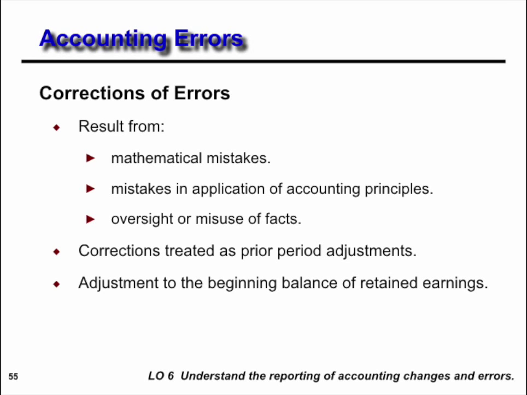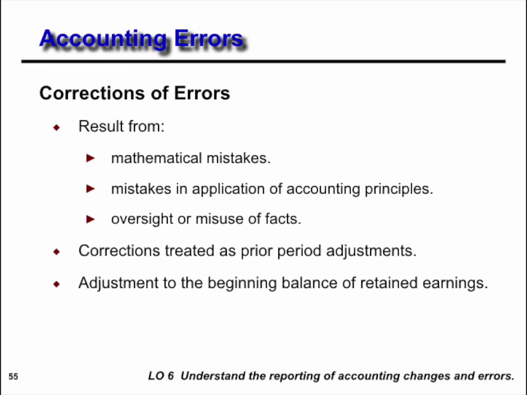Accounting for the correction of an error. Errors include mathematical mistakes, mistakes in the application of accounting principles, oversights, and intentional misstatements of the accounting records. FASB Statement number 154 requires that a company account for the correction of a material error made in previous periods as a prior period restatement.